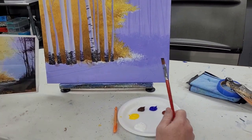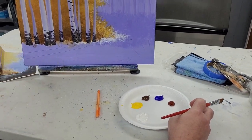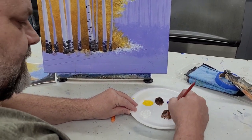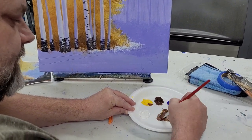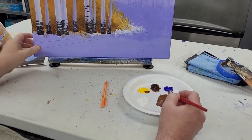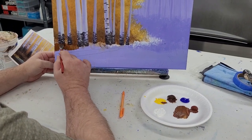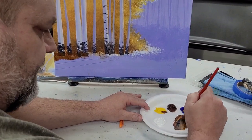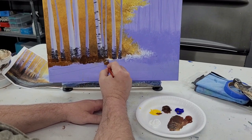First of all, I'm just going to block in the colors for this bottom. And really all you want is some dark colors in the bottom. I'm going to go with some of each brown, maybe even a touch of that yellow in there. Because as it was getting light at the top and getting darker as it goes down, it's going to continue that onto the land. But I just want to kind of block in a color here. We're going to cover this up with grasses. Doesn't matter that it's not solid or that it has much shape to it.